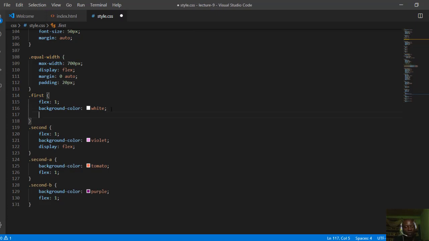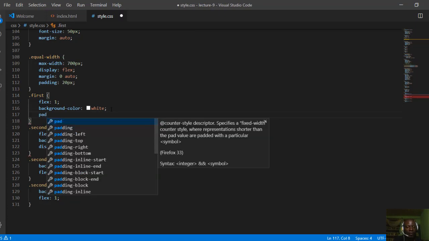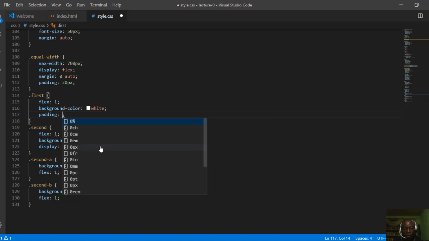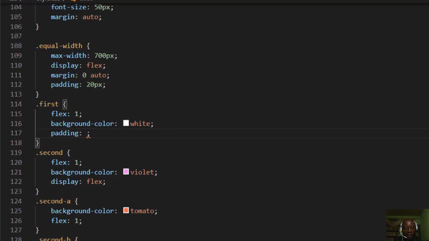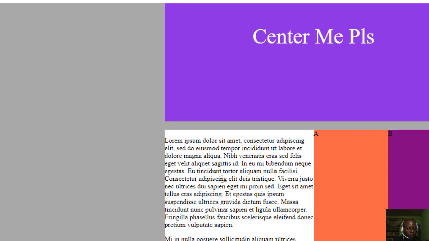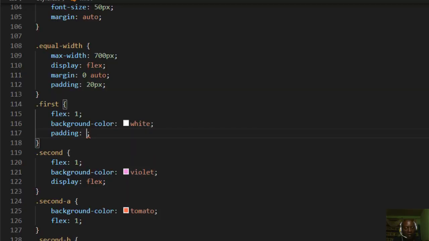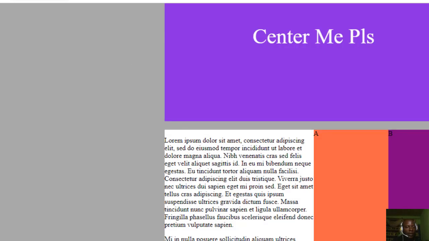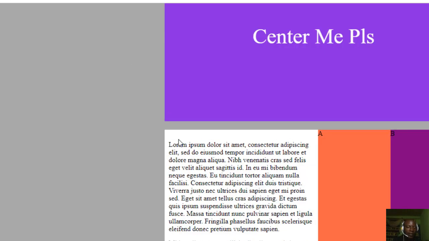Now we want to go into first and add some padding, okay, because you will recollect that this is inside, this is a container on its own, which we call first. So that is what I'm giving the padding right now, and maybe you're giving it 10 pixel and you hit on Ctrl S to save your job. If you head straight back here and you refresh, now you can see the padding, and the padding starts here over here, because I do not specify whether it is left or right.